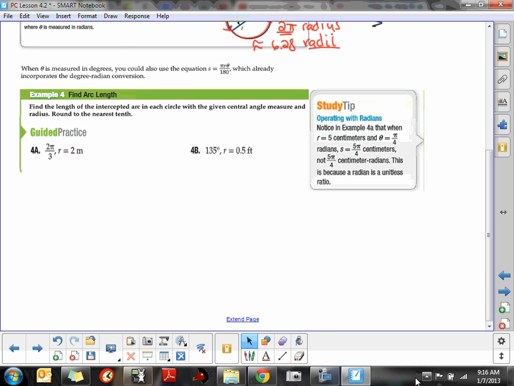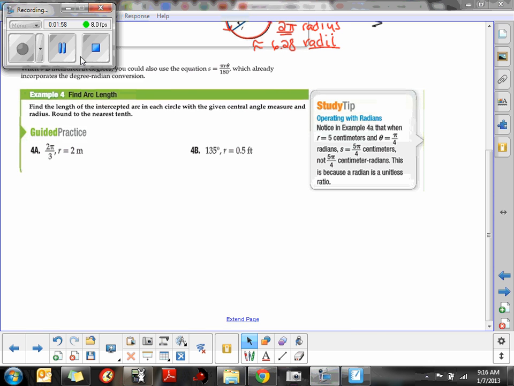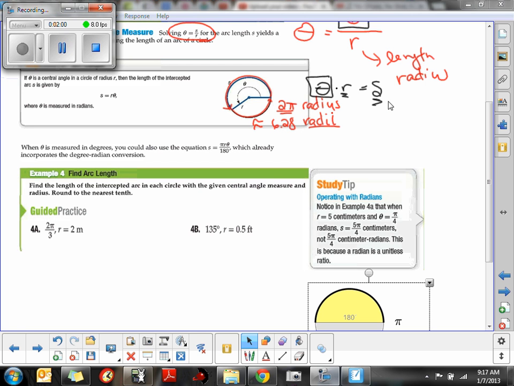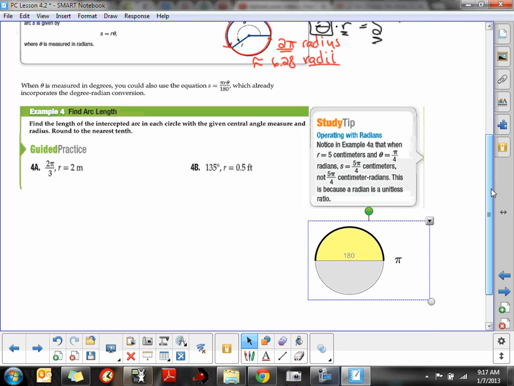I'm going to put in one more graphic illustration, and then I'll be right back with you. Okay, I just wanted to grab that one little illustration of π and 180 to bring it back to the front of our mind. So in form A and B, what they want us to do is find the length of the intercepted arc in a circle with a given central angle and measure of the radius around the nearest tenth.